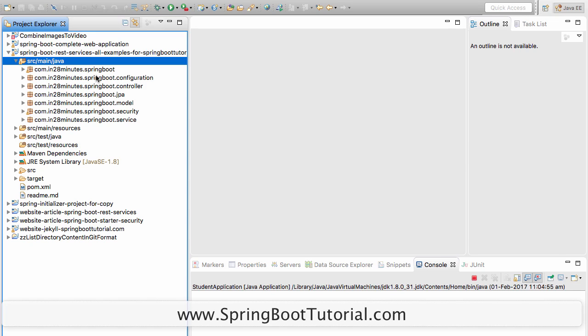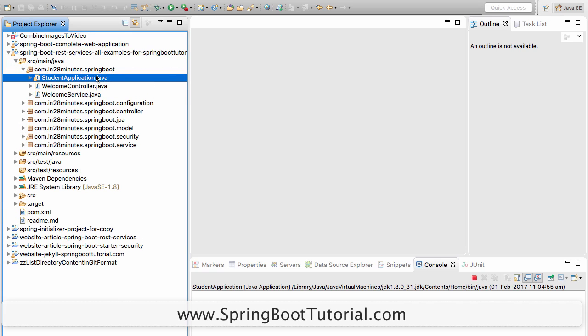Welcome back. In this video, we would want to look at different annotations which are provided by Spring Boot. What we are doing is we are using an example from one of the courses that we created. So in this, we look at all the different annotations that are typically provided by Spring Boot. Let's start with the first one.